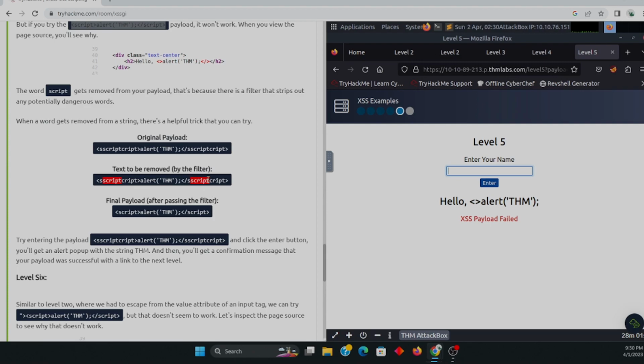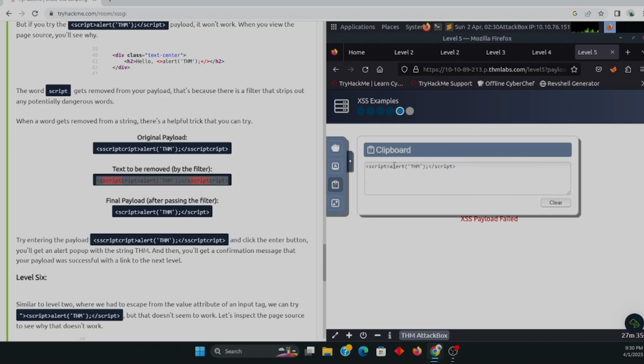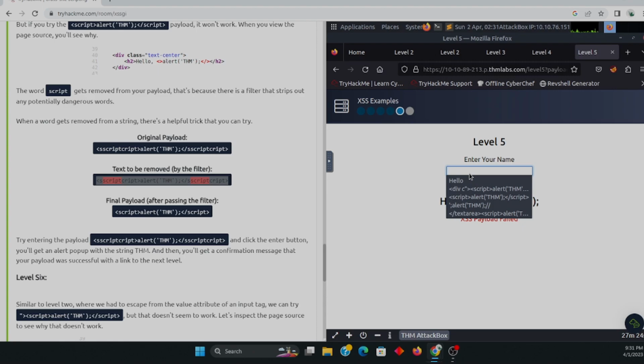But as it gets rid of that, it is going to run the payload, which is going to end up like this. So that is what we're doing here. We're going to run this here. So that is one way to get around the filter. Now this is very valuable. Make sure you take your time on this level 5 here to understand it.